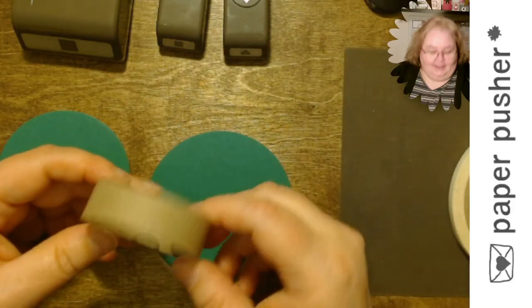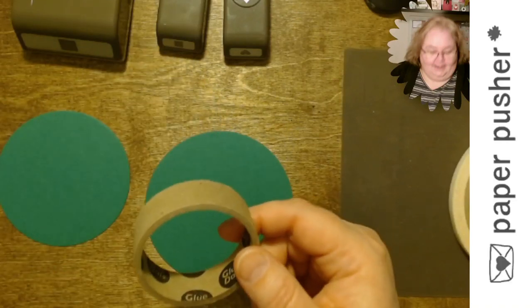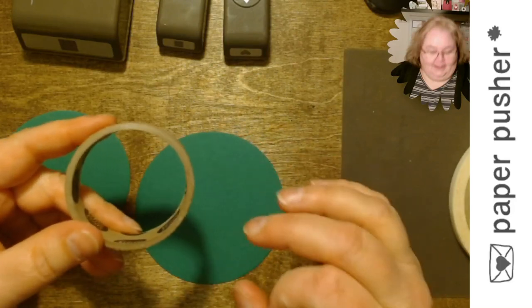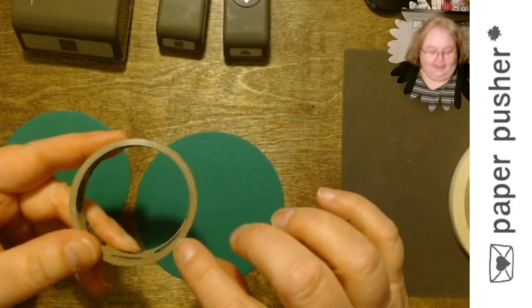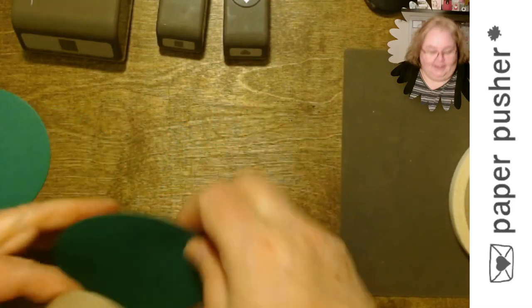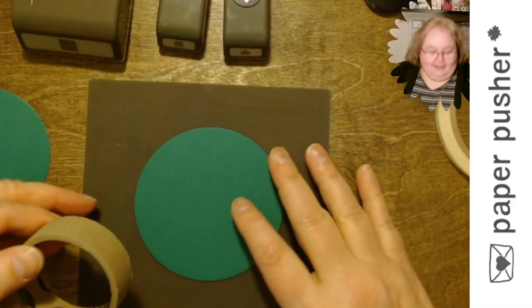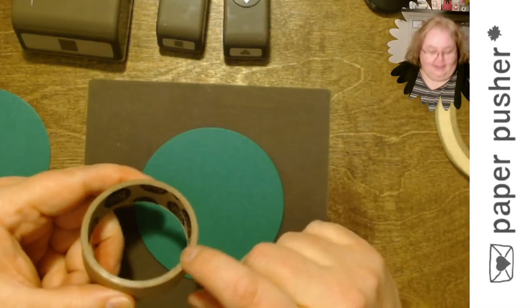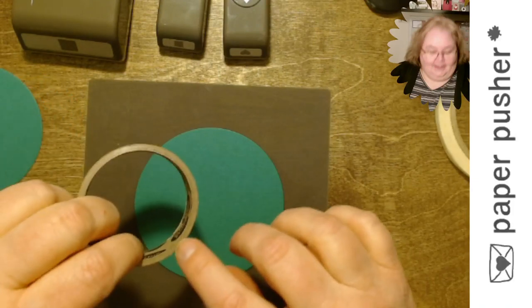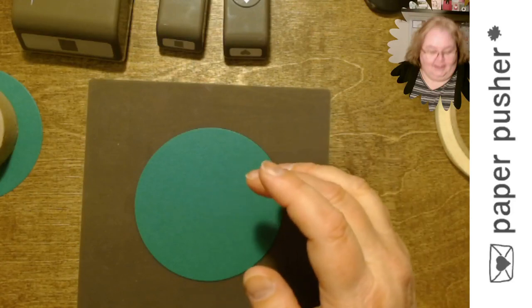When I finish a glue dot roll I always keep these. When I make Christmas ornaments, if you put this on your table, plastic Christmas ornaments will sit very nicely in here. I never throw these away — I have a whole bag of them because you never know. When I ran out of embellishment containers I used these glue dot rolls. I also thought about toilet paper rolls for making smaller ones, but they're so thin I'm not sure it would work without a hot glue gun.